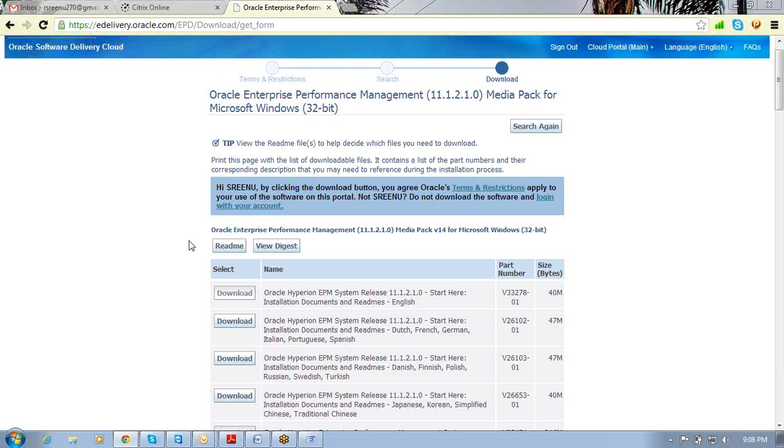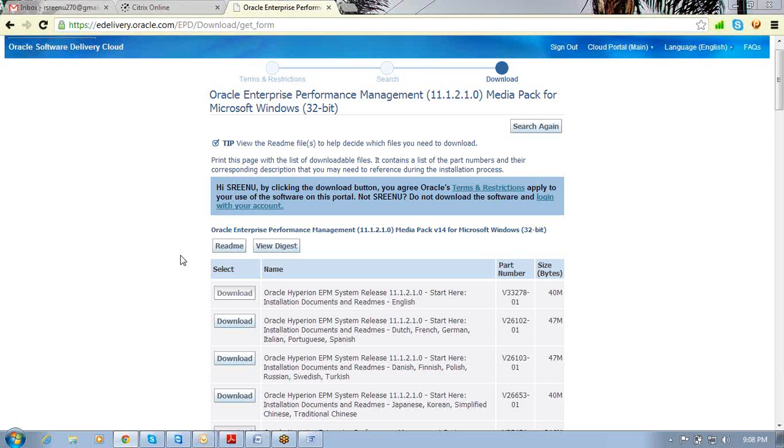And after downloading these files, what are the requirements we need? First, we have to select the platform, like for which operating system these files are compatible. Like 11.1.2.1 is compatible with 2003, 2008, like that. Is it compatible with Windows 7 or not? We have to check using the support matrix, and I'll send you the support matrix also. We have to know whether it is compatible with that particular version or operating system. Every day we are getting strange errors, so we have to search on those errors if you are an administrator.